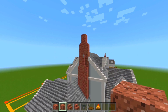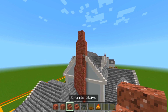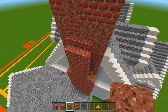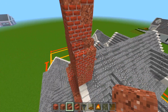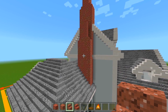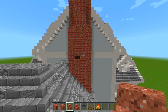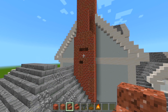So that's it so far with just the granite blocks. Now I'm going to replace some of these brick stairs with some granite stairs. So that should be good. And now I'm going to continue with the granite stairs. And I'm just going to kind of cut out a hole, add a stair like that. So a little something like this so far.